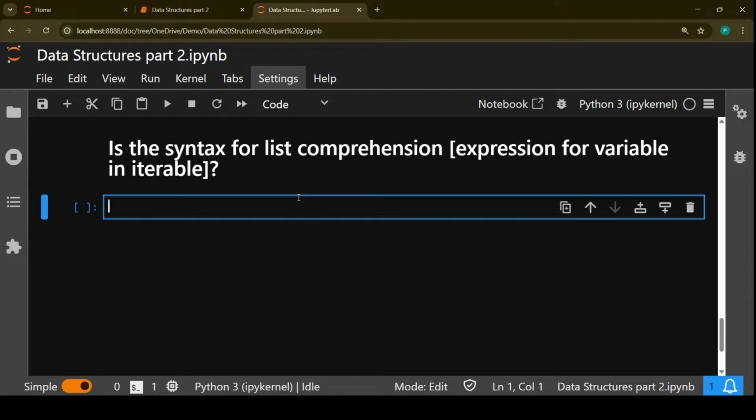Okay guys, your next question is: the syntax for list comprehension is expression inside the square braces, expression for variable in iterable. Yes or no? Is this syntax correct or not? I have slightly changed the syntax from the previous one, but it is correct.